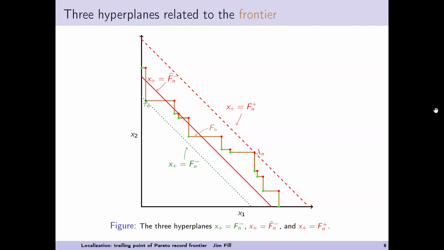Now, a little bit about the color coding throughout these slides. Red will always be a cue that I'm talking about something related to current records, R for records for red, right? And green for something called generators. The reason these green points are called generators is because in the partially ordered set, in this case R2, it's the green points that are the generators of the upset determined by the boundary F sub n. They also turn out to be useful for some random number generation of records, but that's an entirely different story. So those are the three processes that I'm going to be interested in: Fn super plus, Fn super minus, and F hat n super minus.